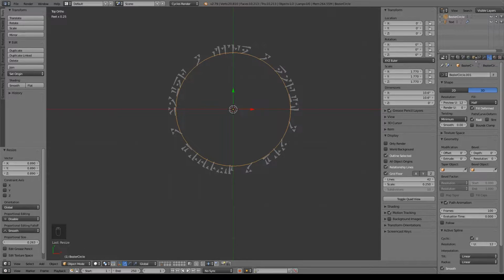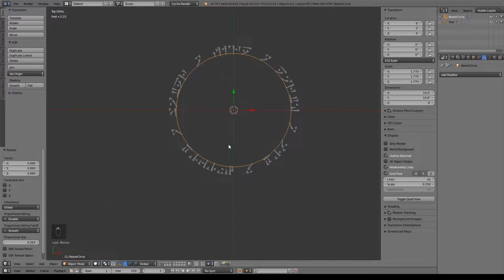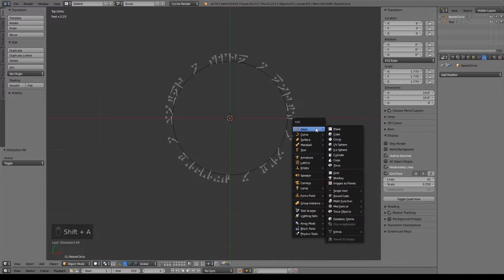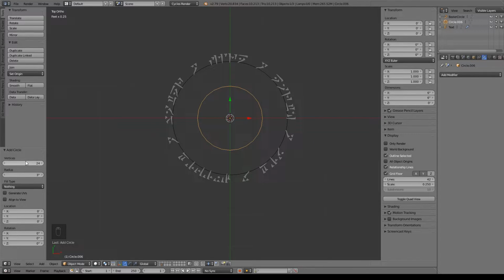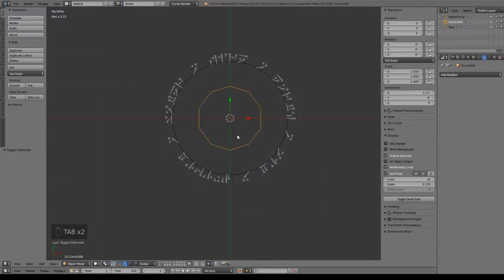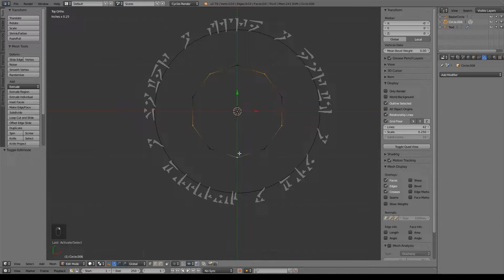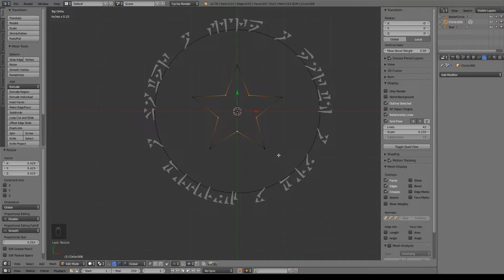So now that we have that all settled, I'm just gonna deselect that. The reason I wanted to get the text first is so we could make our basic size, and then we can create our little pedestal and everything around the symbol. So we'll do Shift A, mesh and another circle. I'm gonna drop this down to 10 vertices, and we'll just go ahead and tab into edit mode from there. Make sure you're on vertex select mode. We're gonna grab every other vertex, hit S, and just size that in until you get the star shape that you like, just like that.